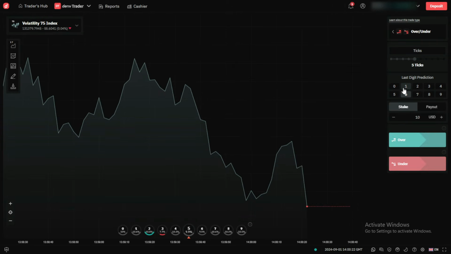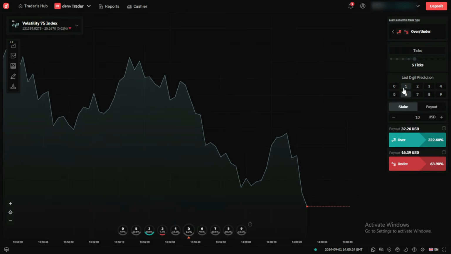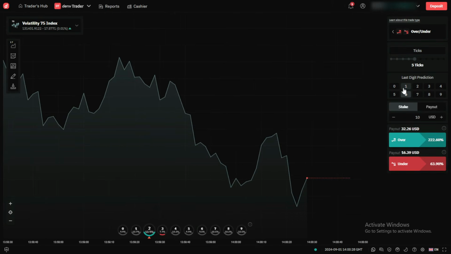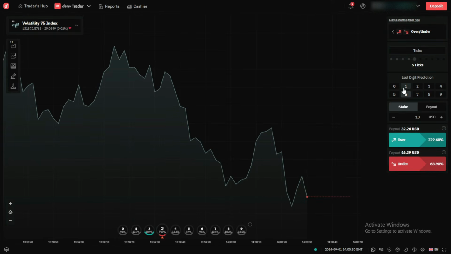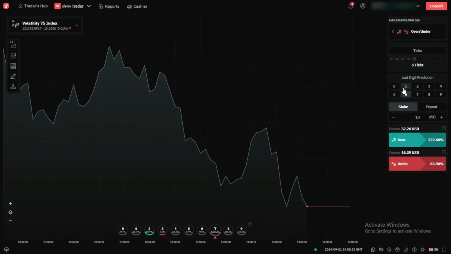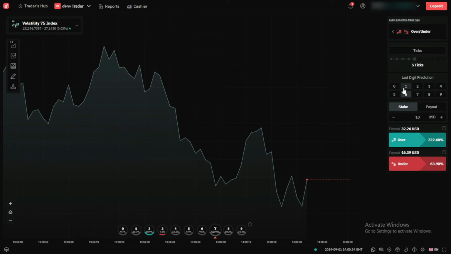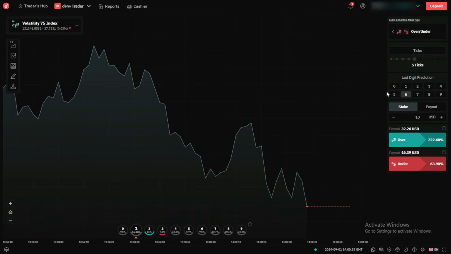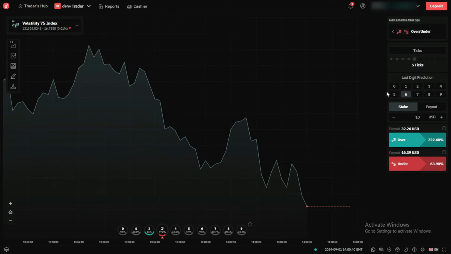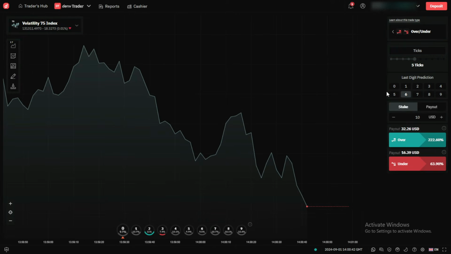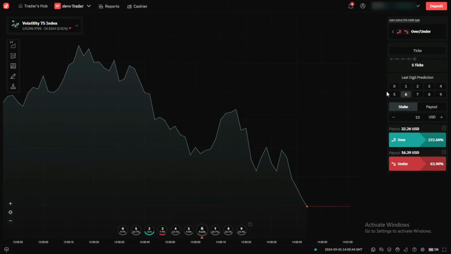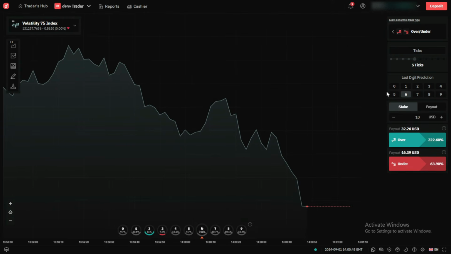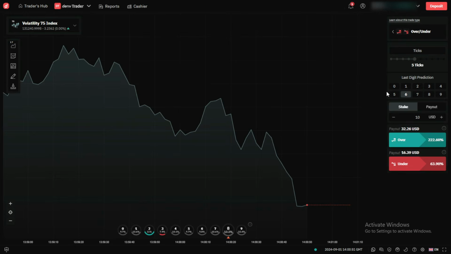Okay, and I've forgotten, guys, to mention the entry point. The entry point for under 6 is that you ensure the ticker either touches 3 numbers above 6, 2 numbers, or it touches 8. When trading under 6, ensure the ticker touches at least 2 numbers above 6 or 8 alone. So when you see it has touched 7, 8, and 9, you are okay. When you see it has touched, let's say, 7 and 9, you are okay. When you see it has touched 8 alone, you are okay.